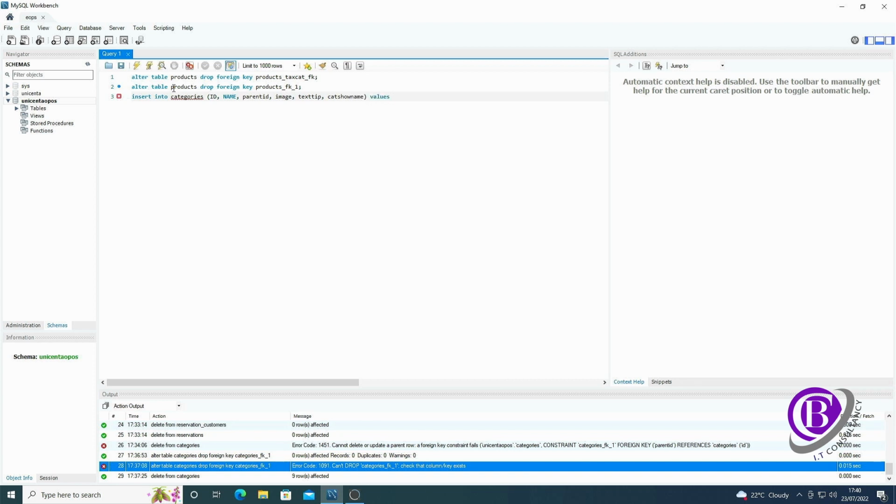So what we're doing is just saying into this categories database table, under the columns ID, name, parent ID, image, text tip, and cat go name, I'm going to put the values.